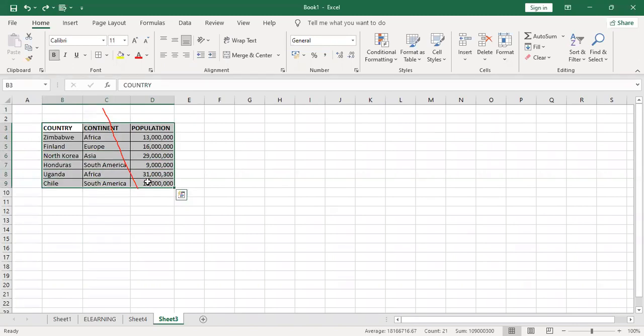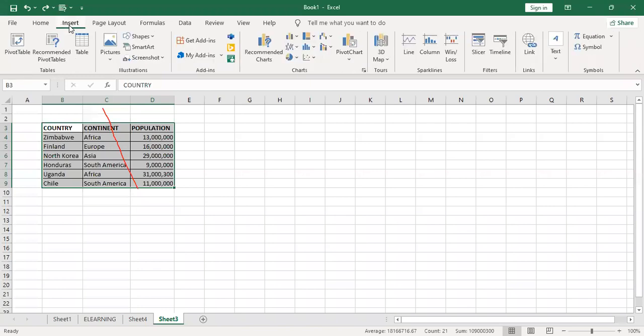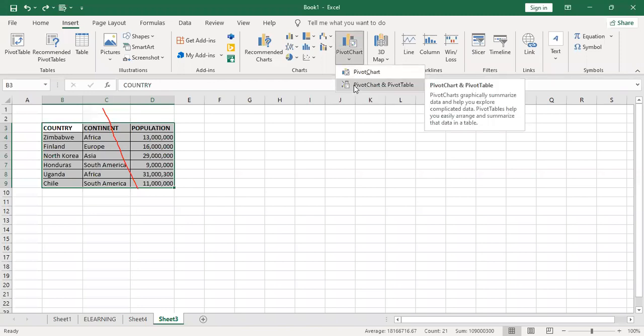Then after that, you click on insert. Then somewhere here under charts, do you see where there is charts? Then there is this icon, pivot chart. When you click on that drop down of pivot chart, select pivot chart and pivot table.